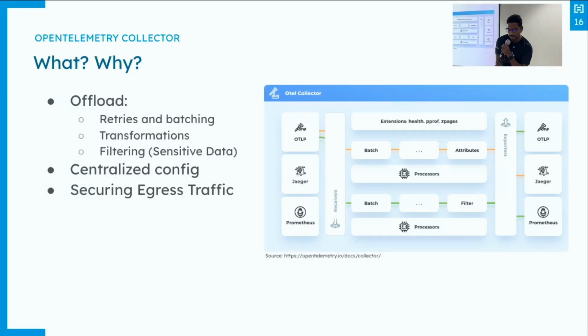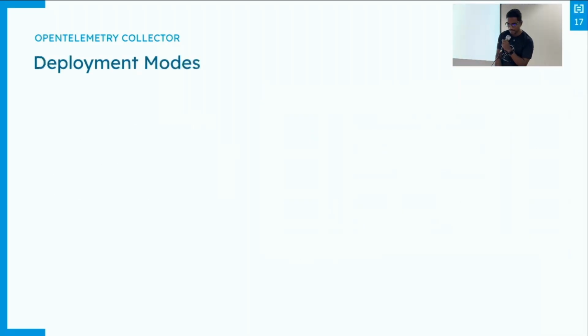Another important aspect is the egress traffic, that is the traffic going out of our system, right? So if you are using any vendor that is outside your system, you will need internet. If you have a collector, your internet access will be restricted to the collector. If you don't have a collector, all your applications now need internet access to send the telemetry data. So this is another aspect. Instead of giving access to a wider range of IP addresses, you can just limit it to the collector instances.